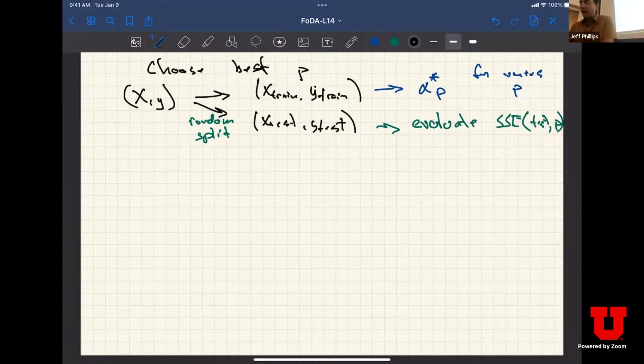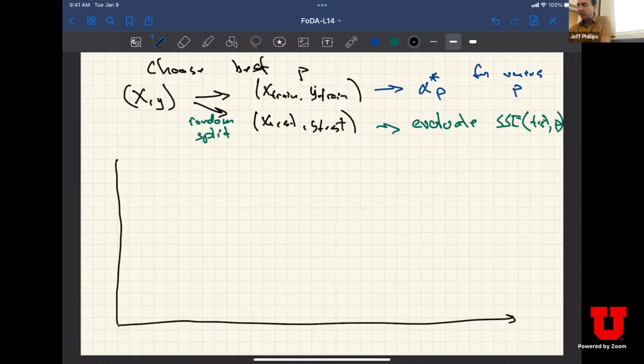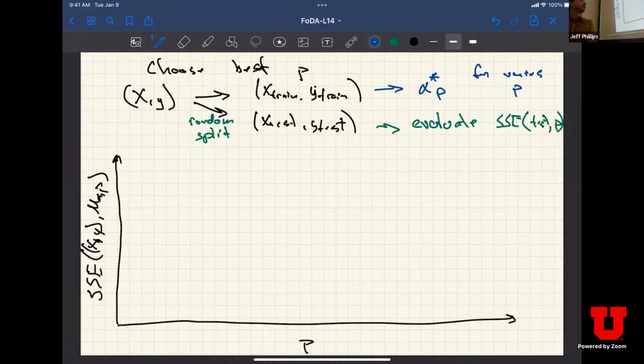Okay, so this is a review, and what I want to show is a picture that is sometimes drawn associated with this. Okay, and so this y-axis now is the sum of the squared errors on X, Y, on M alpha P. Okay. And so then this is going to be the value P, right? I'm going to put this on the x-axis, right? And so what do we expect to happen is that I'm going to draw two curves now on the training data.